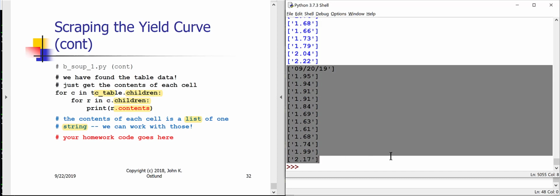So for each row in the table, what I got is a sequence of 13 one-item lists, where each item in the list is a string. And this I can be a little bit clever about as far as appending these together and converting the interest rates from strings to floats to be able to do analysis and to be able to do plotting and so on and so forth. So that gets me to the conclusion of part 1 of the week 4 lecture. Alrighty.